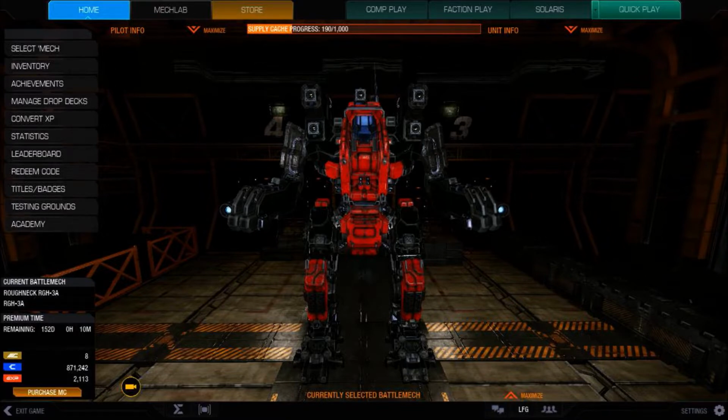If you're not really into Battletech lore or know much about it, basically the Roughneck is not a real mech within Battletech. All the other mechs in this game actually are, I think. Yeah, all the other mechs are actually from Battletech, but this is the only one that PGI created themselves. I think Russ Bullock was actually the creator of this, if I'm not mistaken. But yeah, really no lore on this.